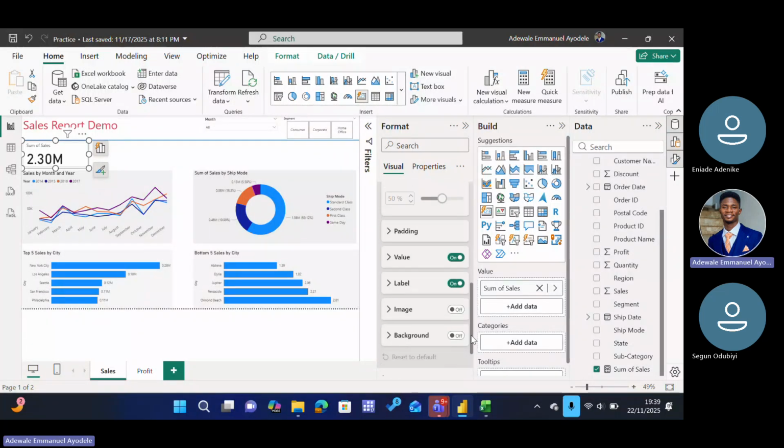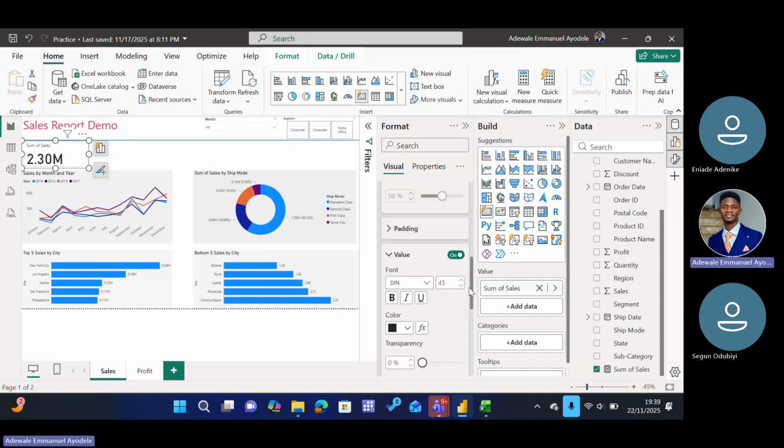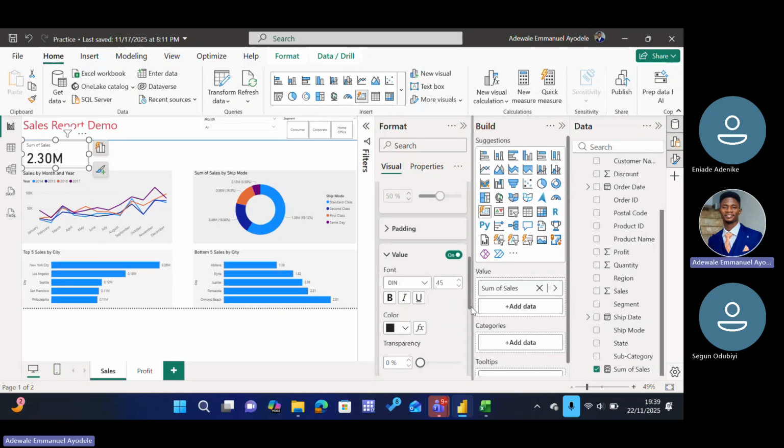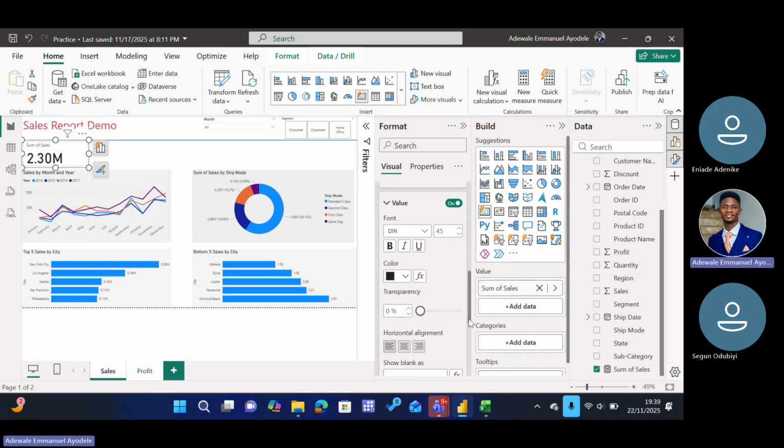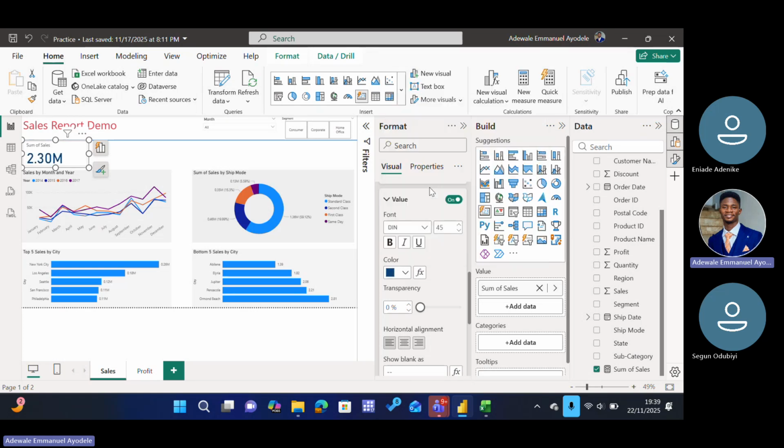Then I want the value to be on. Then you can see you can edit how bold you want your value to show. Currently, let's say the color for my value is black. Let me change it to deep blue. You can see it has changed to this deep blue.